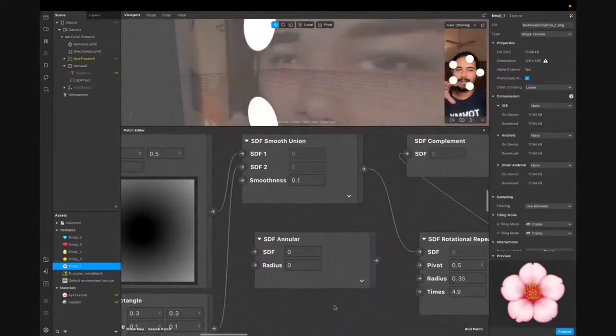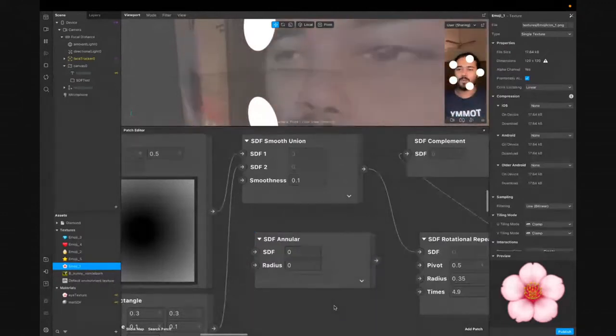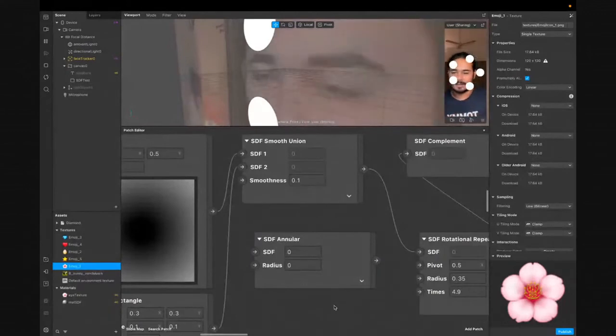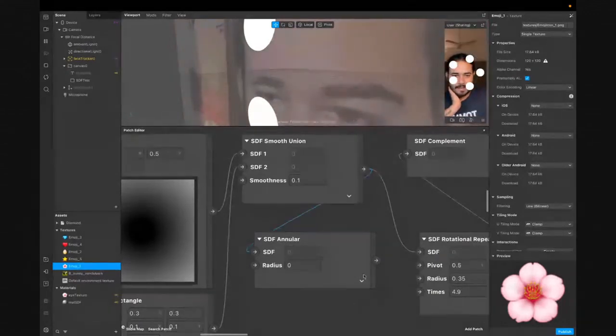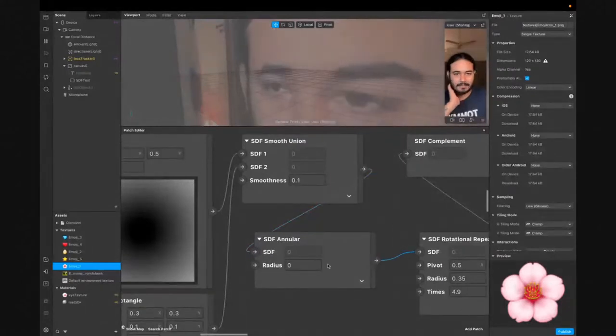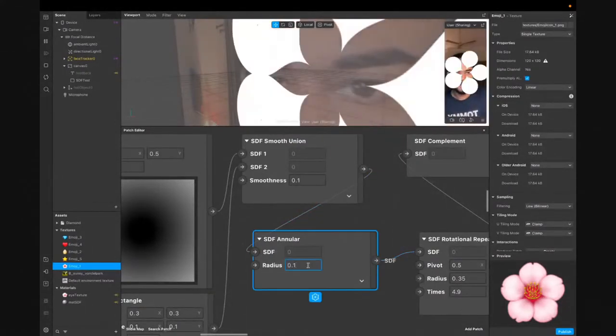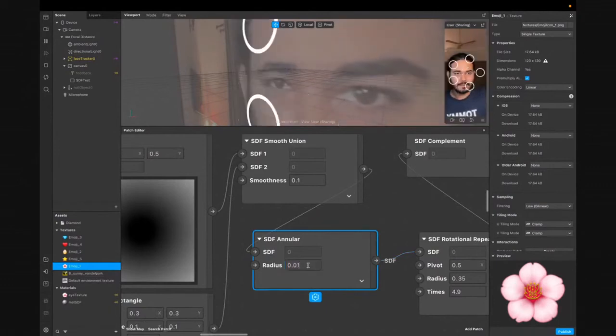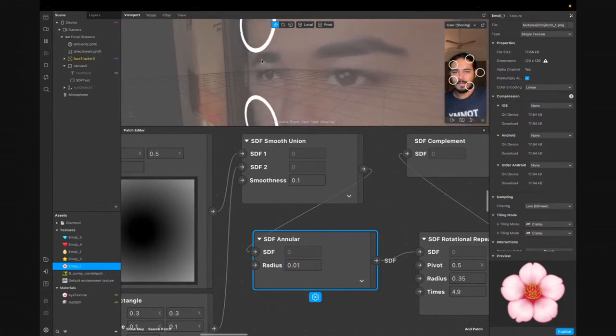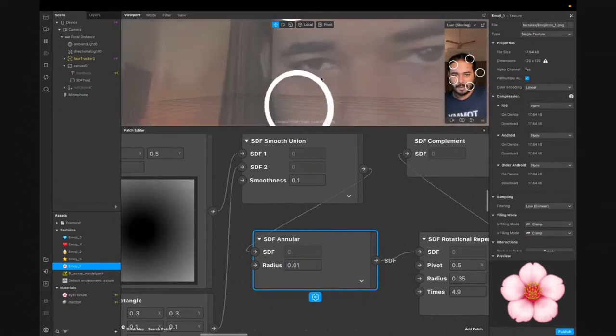So you can always combine the SDFs the way you want, and you can do anything. So you can take this SDF in here, and before repeating it, I'm going to just give it 0.01.